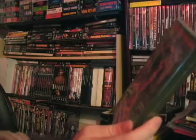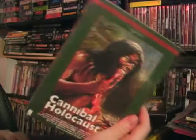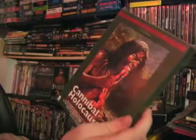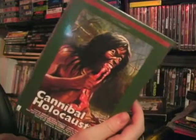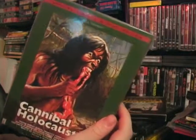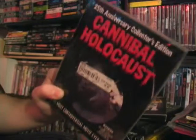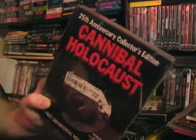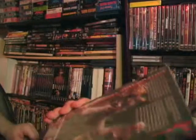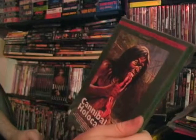This is said to be the longest, well, at the time I bought it, it was the longest print of Cannibal Holocaust on DVD because it included an execution sequence in the movie and some stock footage when they're in the editing room. On this disc, Grindhouse included it as a special feature, not as part of the movie, because it was not initially part of the original cut. Yeah, this is that Ultra Bit edition, and it has some interviews with Ruggero, however you pronounce his name. 4,000 of these were printed, and I have number 1,377.